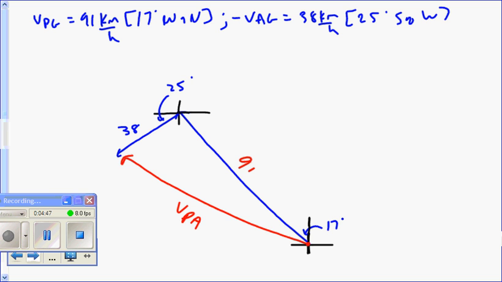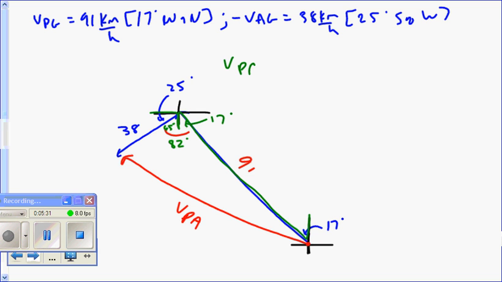The information that I've got is this couple of degrees here. If I want to find VPA, and I'm going to use cosine law, I need to figure out this angle right there. So what you can do here is use the fact that you've got a bit of a Z going on. My Z starts here, so there's 17 degrees coming up. This here must be 17 degrees. And the other thing I know about this angle is that I've got a right angle right here. So if this is 25, this must be 65, leading to 65 plus 17, which is 82 degrees across from VPA. Now I have enough information to use cosine law.